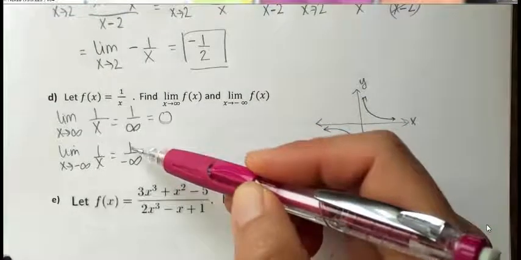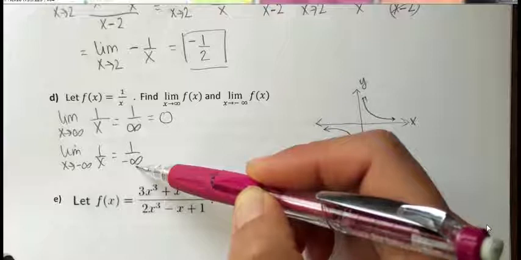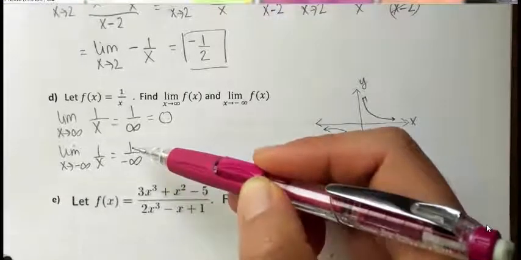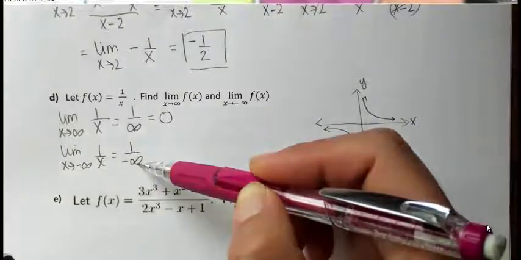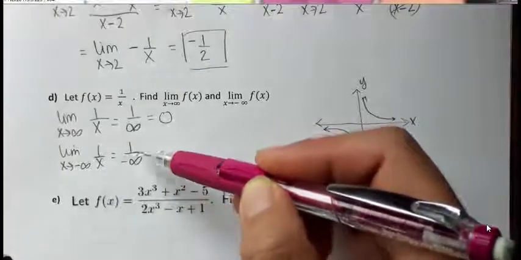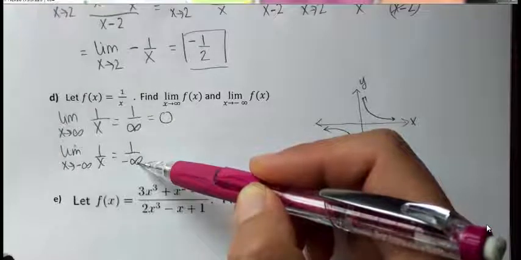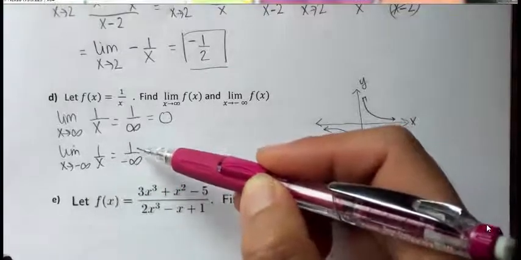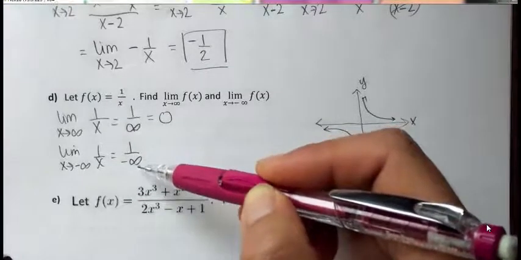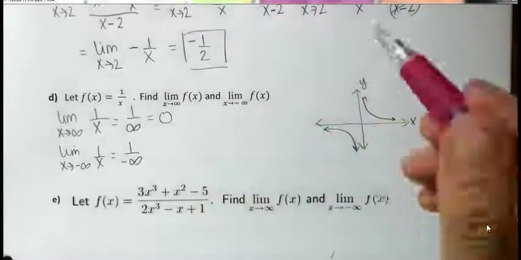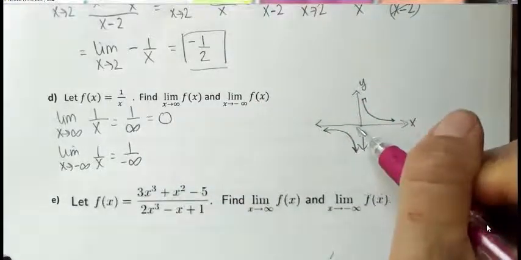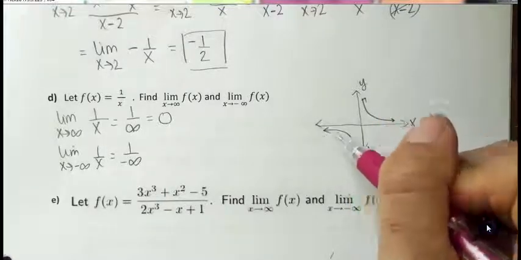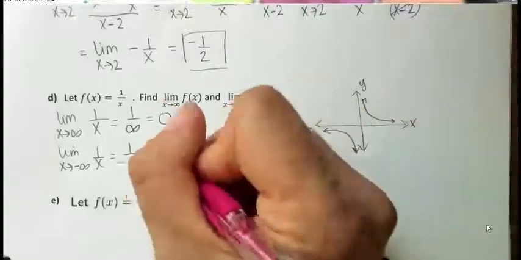Okay, so let's think about that. This would be like dividing 1 by negative 1, which would give me negative 1. 1 divided by negative 10 would give me negative 0.1. 1 divided by negative 100 would give me negative 0.01. 1 divided by negative 1,000 would give me negative 0.001, and so on. So you can see that this is becoming a very small number in the negative direction. And you can also see it from the graph here. As x gets really, really small, this thing is, again, approaching 0. It's approaching that horizontal asymptote, which is the x-axis.